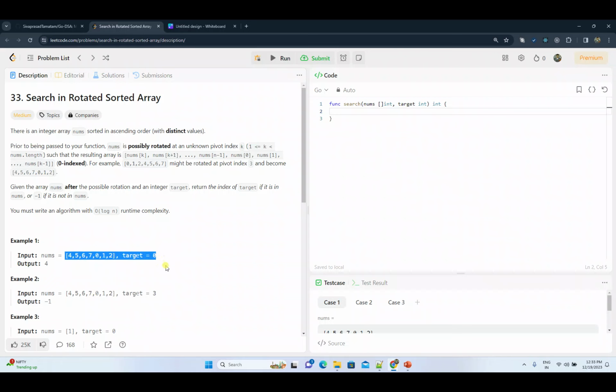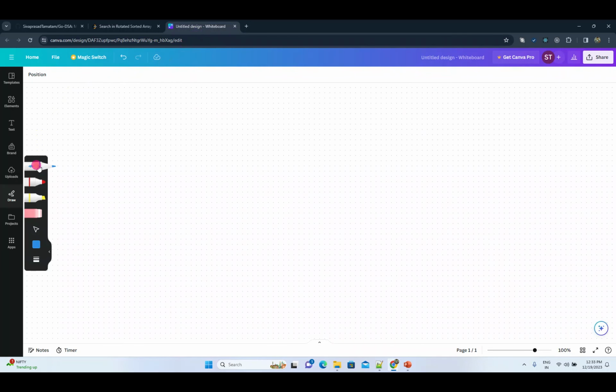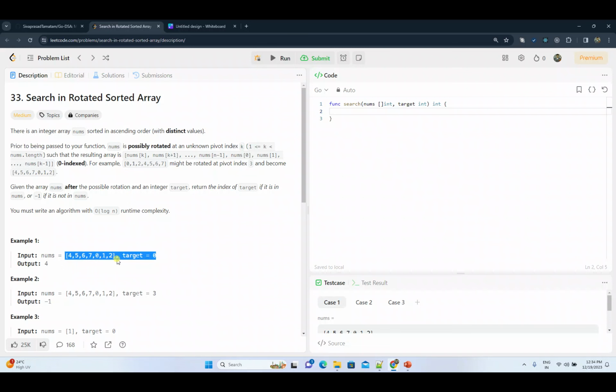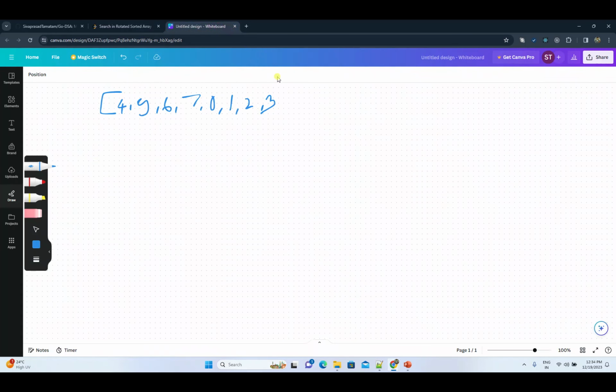Let us take example one. The input is 4, 5, 6, 7, 0, 1, 2.